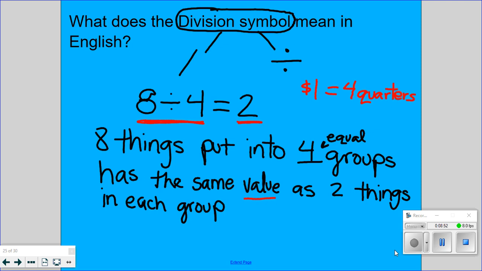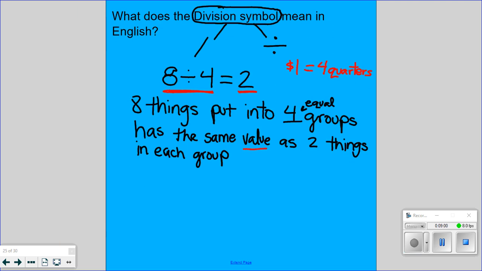Put them in front of you. They need to be all the same color. They are either all red or all yellow. I do not care which color you pick. Just make sure you got 8 in front of you. Give me a secret thumb when you've got 8 in front of you.